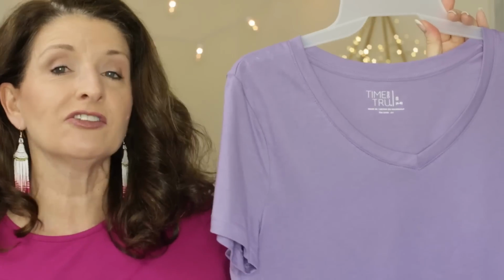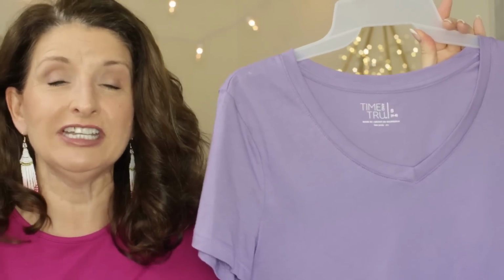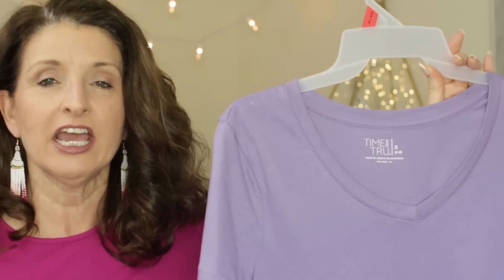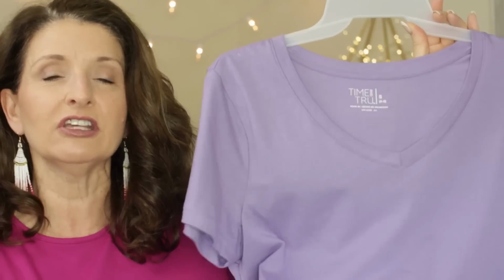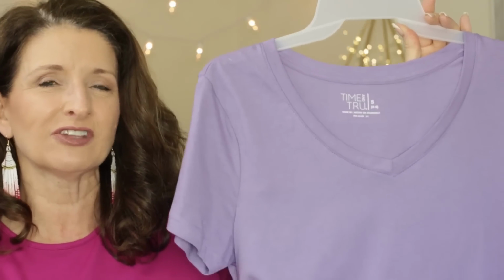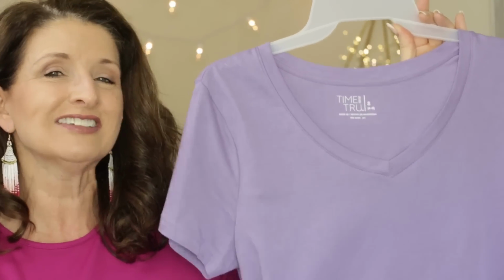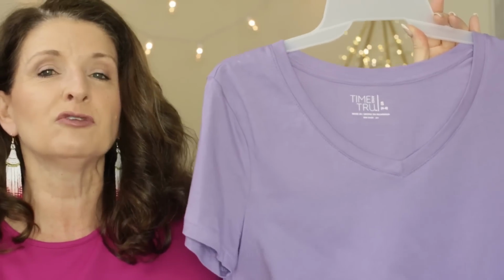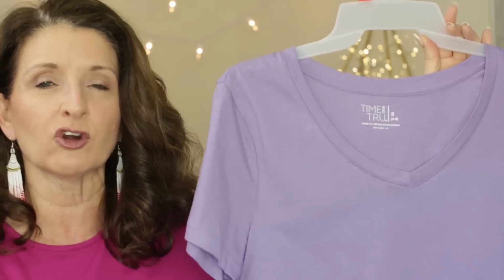I want to get right to the fun part, the try-ons and the details about each piece. I'm going to start with a V-neck tee because I really feel like this is a wardrobe staple for the summertime. And I picked this up in several colors. But before I decide if I need to return any of them, I decided to take one for the team and throw one in the washer and the dryer on full heat just to see how they came out.